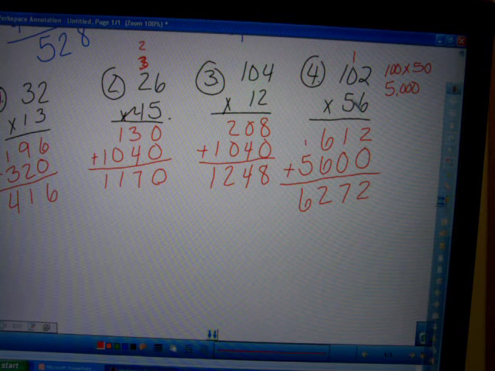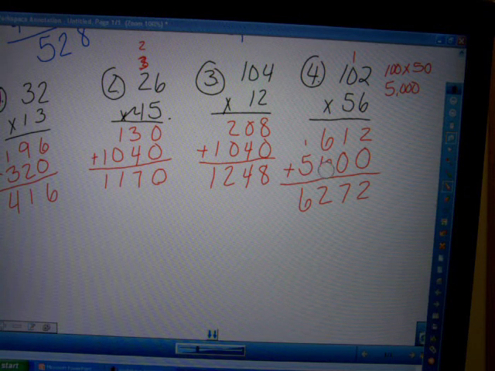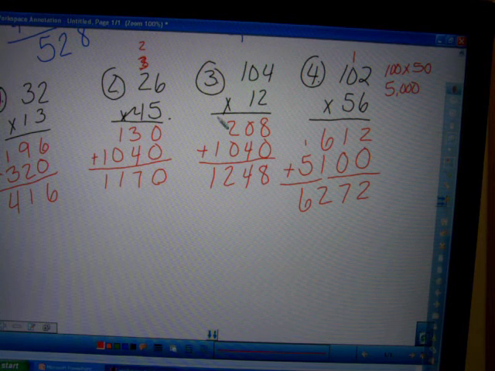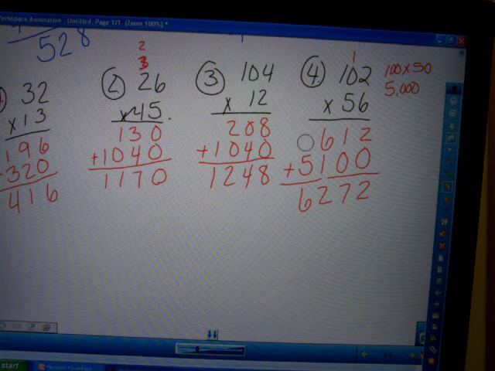That's correct. And this is 10, carry my 1. This is, I did it again. This is 10, carry my 1, so I did that. 5 times 0 is 0, plus 1 is 1. Now, let's just re-add and see if I come up with the right answer. Yeah, I think I'm going to here.